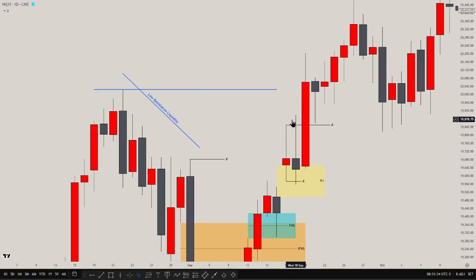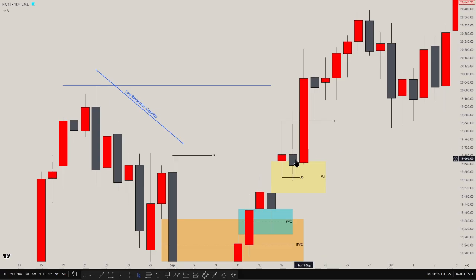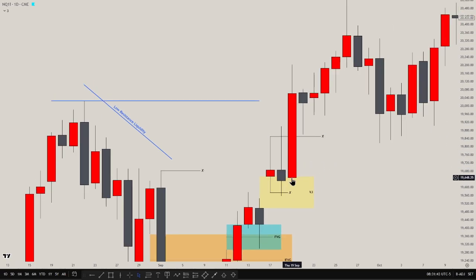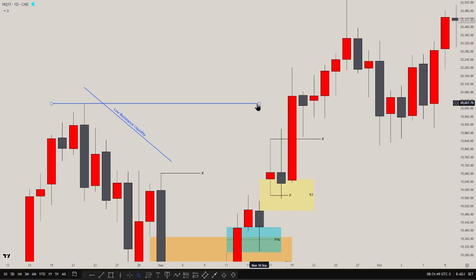That's the level it should expand more in favor of. But even if it wants to take out the high, it can take out the low first and then go to the high, which it does here. And the next candle opens up down here, only a very small new day opening gap, and then it runs up into that weekly high.